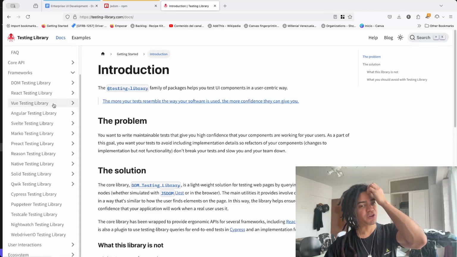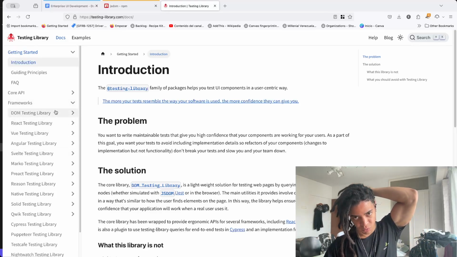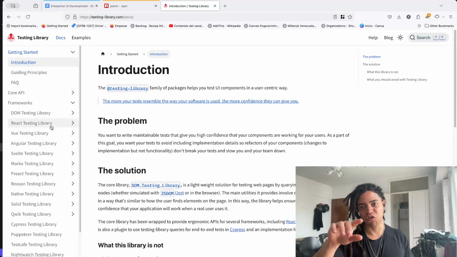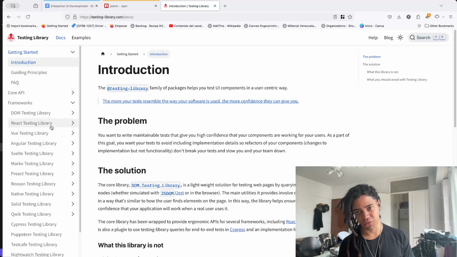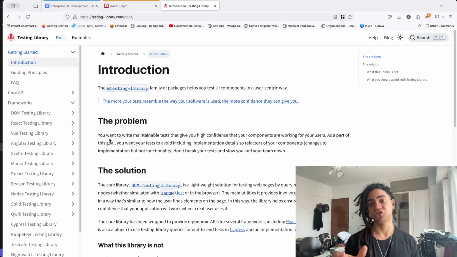One of the cool things about this Testing Library, especially if you're going to use it with a framework, is that we can wrap our components to expose a set of methods that give us much more confidence to check not the implementation but the functionality.